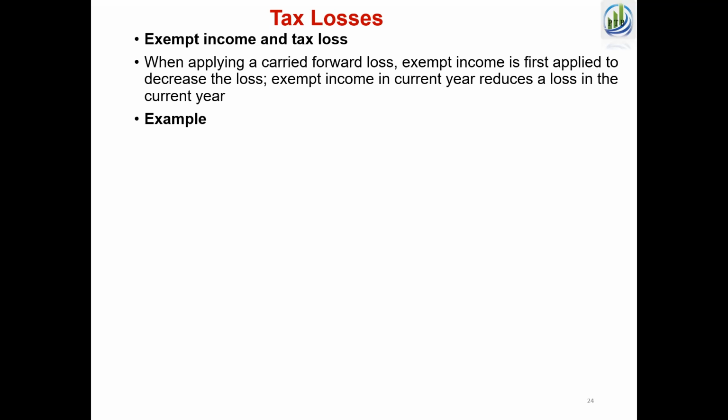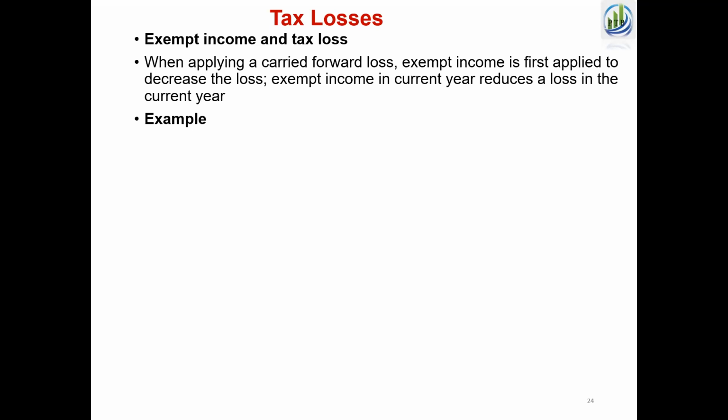That's the easy way to do that. Your tax loss is originally $15,000. Your exempt income should be taken out from that. So if you take out $10,000, your new tax loss will be only $5,000. Even though exempt income is not taxable, when you have a tax loss, it should be added back. I will give you one more example.